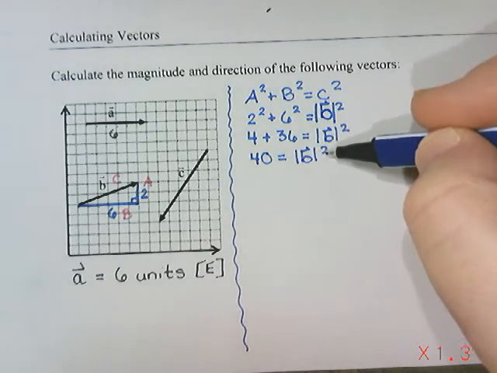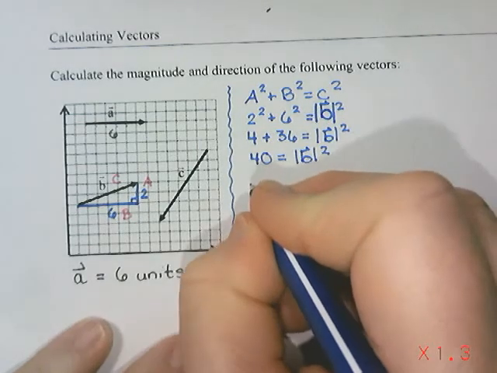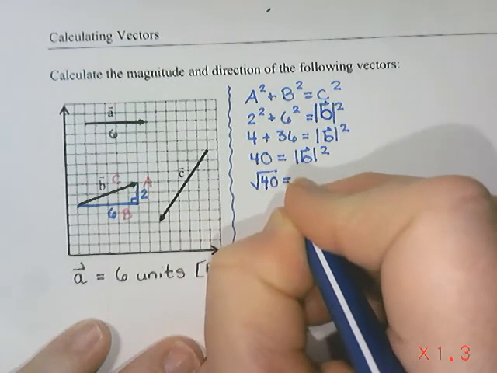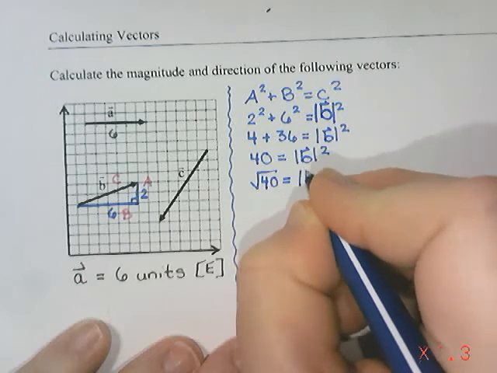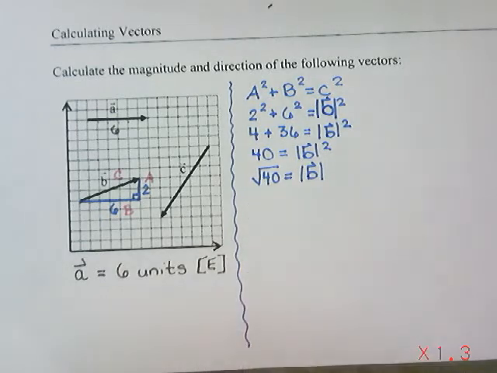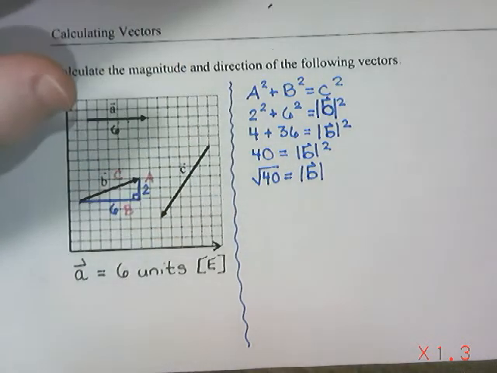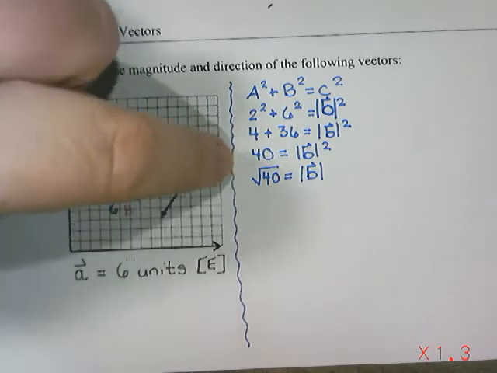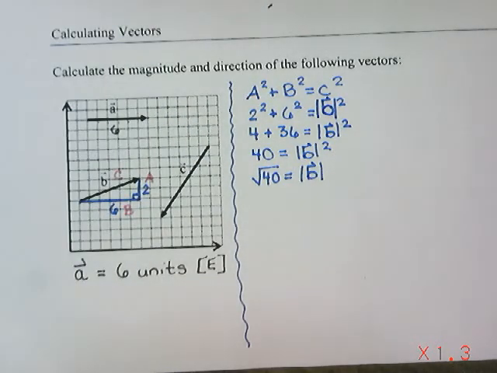So to get rid of the square, I would need to square root. Now, we have talked about how when you change a square into a square root, we do get a positive and a negative answer. And I could write plus and minus, but I would need to throw away the negative since you can't measure something that's less than 0. So I am going to ignore the negative just because with Pythagorean Theorem it doesn't make sense to get the negative, but I could put it in and then just throw away the negative value.